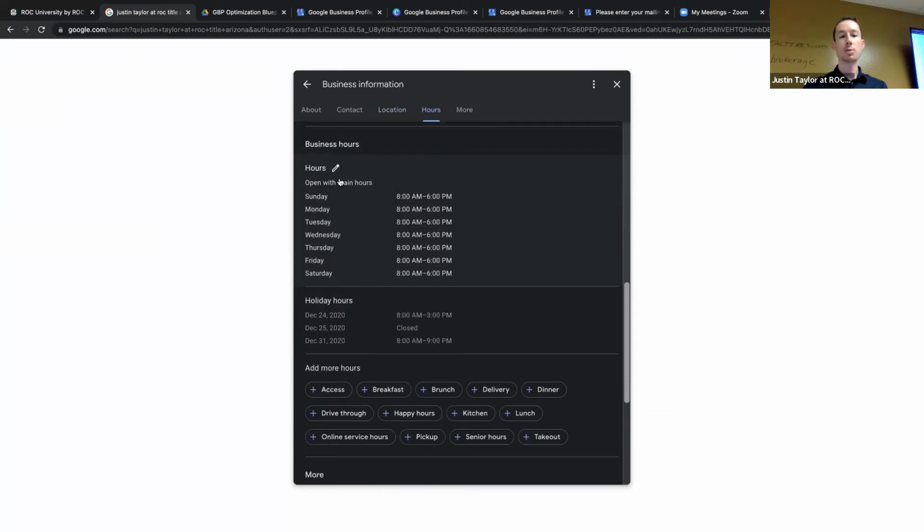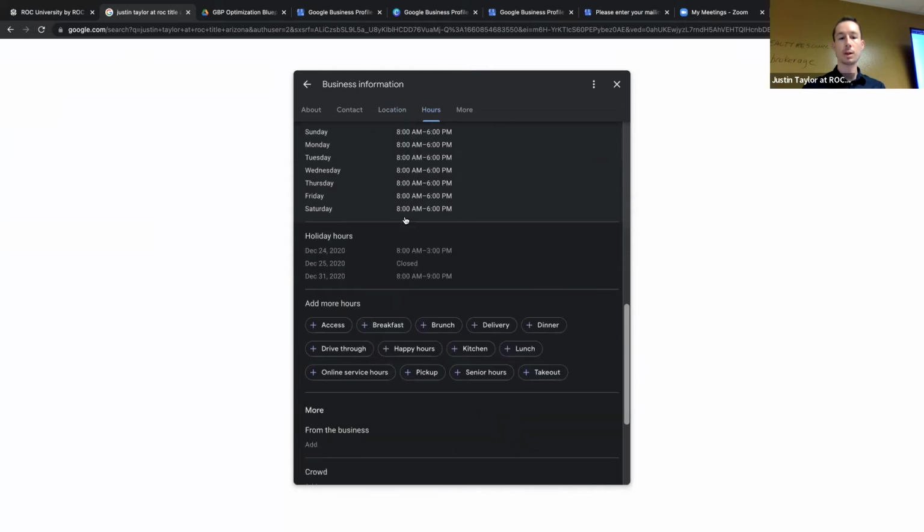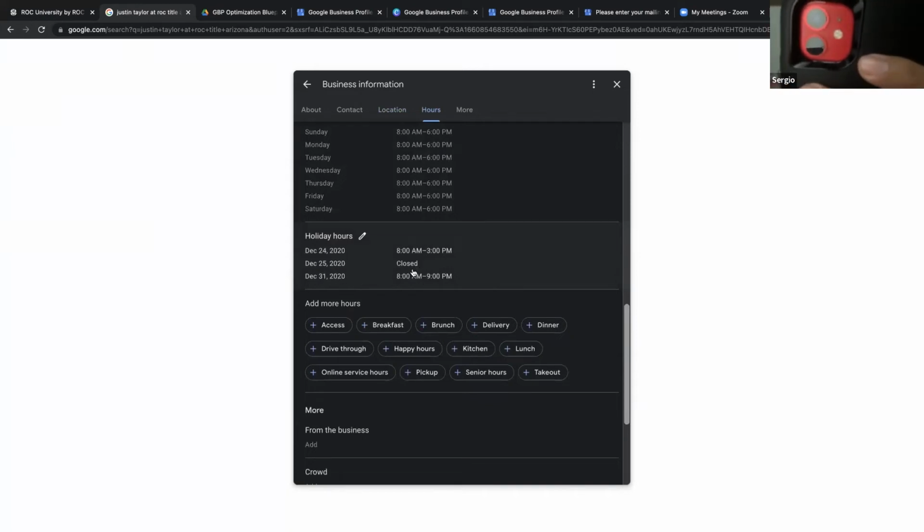Okay. Your hours, this is where, of course, you go in and update your hours. You want to make sure you go in and do that. Holiday hours, these are ones that automatically populated, right? Christmas and New Year's are already in there. A lot of times you will get a notification on your Google Maps. They just want to verify, hey, if there's a holiday coming up, are you open on this day? What are your hours this day? Okay, so a lot of times like holidays or something, we look up to see if Starbucks is open today, things like that. Okay, and it says hours may differ, right? This is the data that they're pulling.